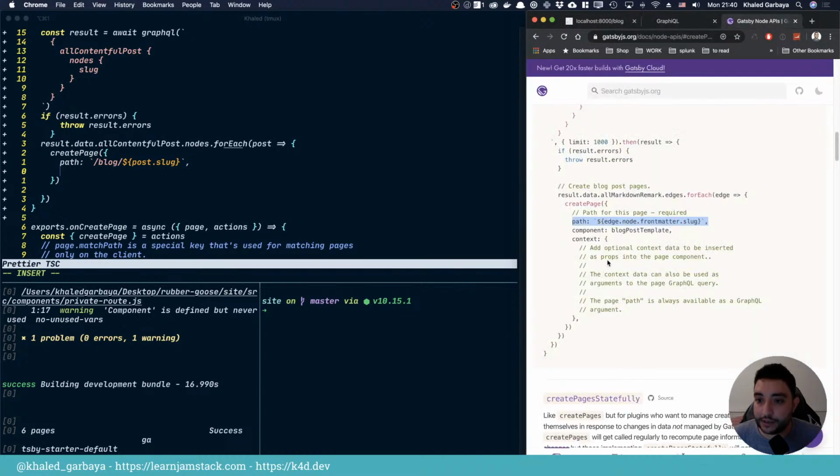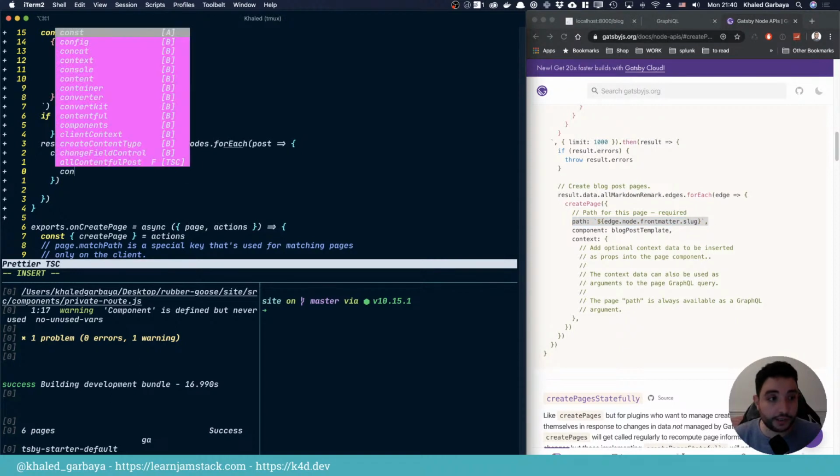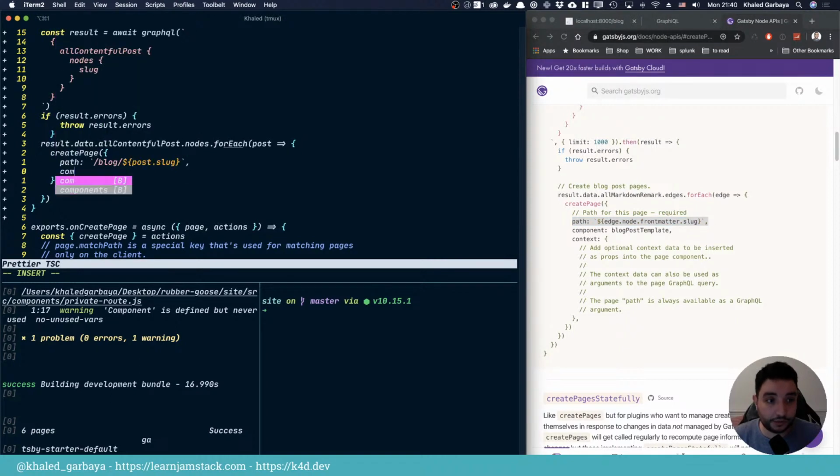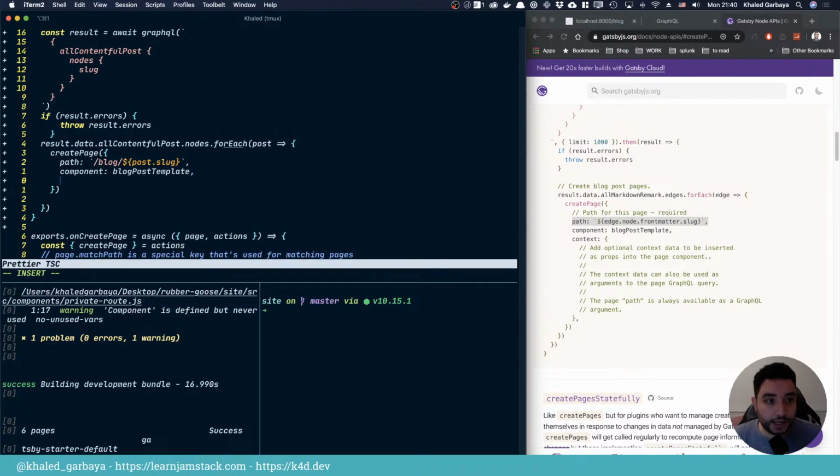But anyway, another thing which is important is providing the component that Gatsby will use to render this template. And here it was named blog post template, which we will create shortly. And a nice thing here, we can actually pass in some data to that template while we create that page.